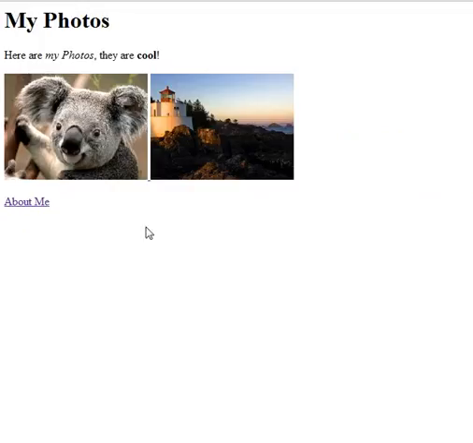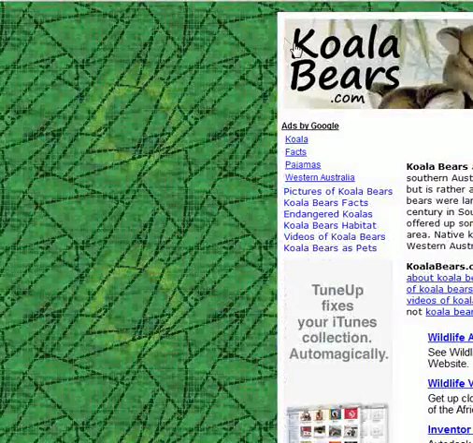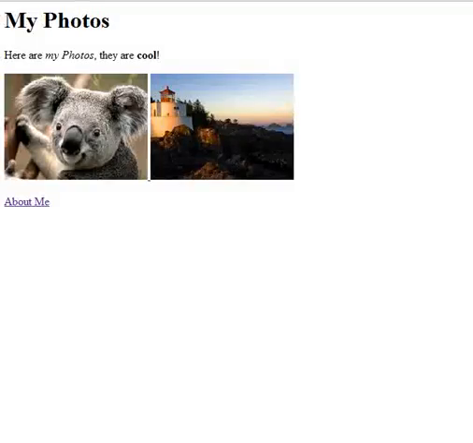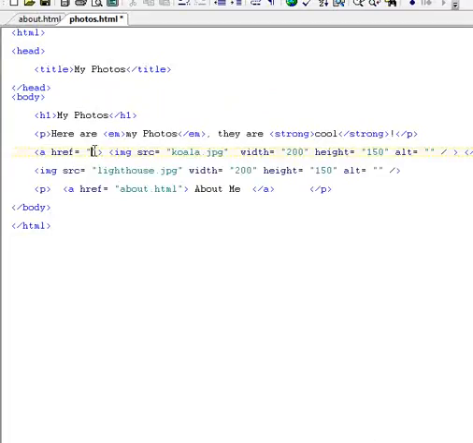So you see here, I found this website koalabears.com. That's just all about koala bears. So I'm going to link this picture of a koala bear to that website. What I gotta do is put the URL of the website in.